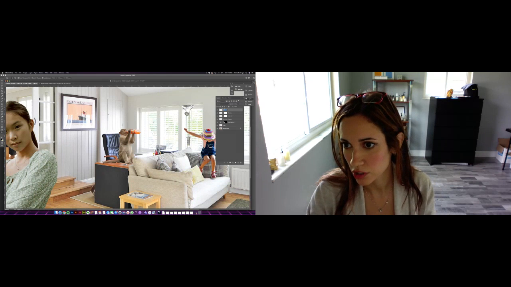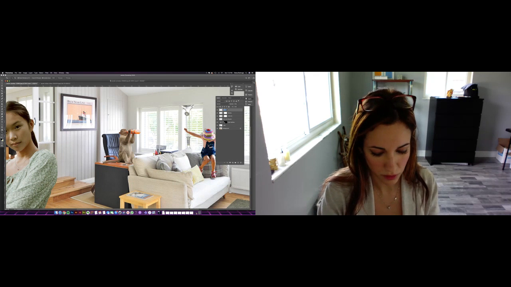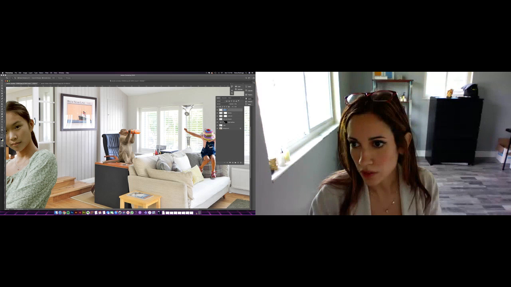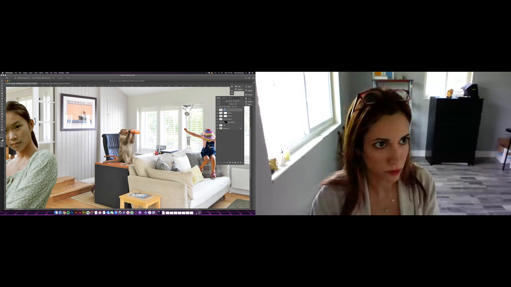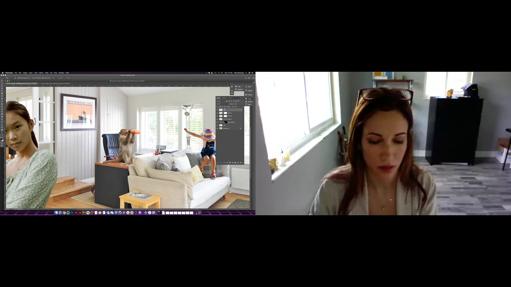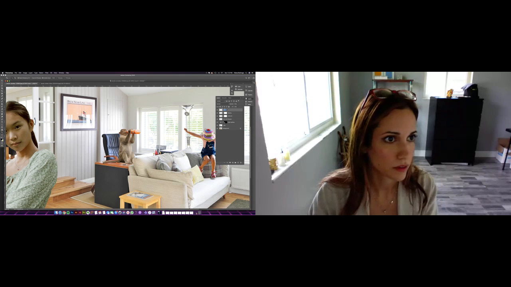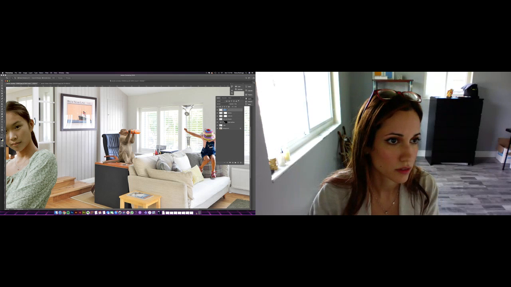Let's give him a little bit of a shadow beneath him. So monkey shadow, and that has to go under the monkey layer. And again, we go to brush. Make our brush a little bit bigger and softer. So like say 20%.